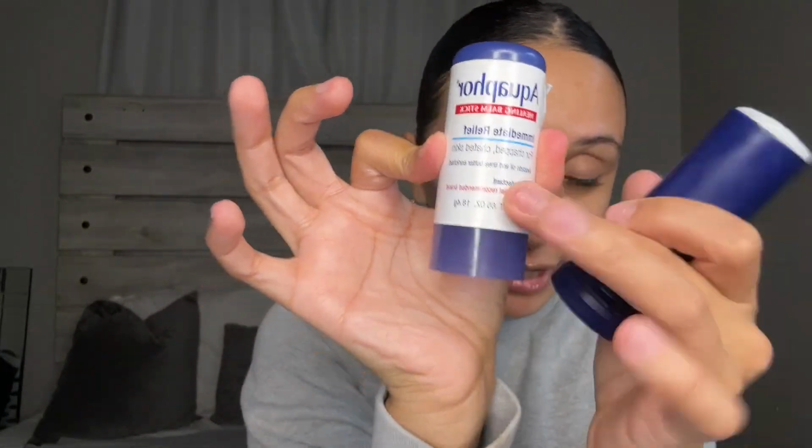I even used this when I went to the car when the sun was beaming on me, and I had so many friends and TikTokers telling me that my under eyes were glowy. And that's just to tell you how good this product is. You can even use this under your concealer. It gives you the best balm application ever. So if you want something that's affordable and you don't want something irritating your eyes, especially if you're someone like me that has ojeras, or under eye situation, Aquaphor is your friend.